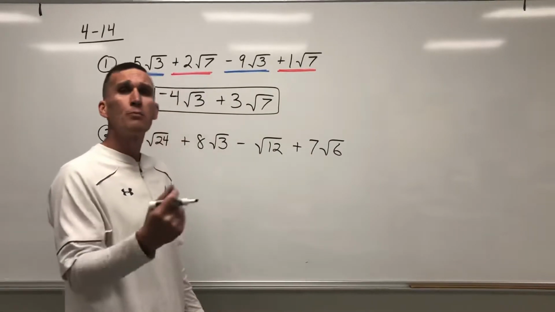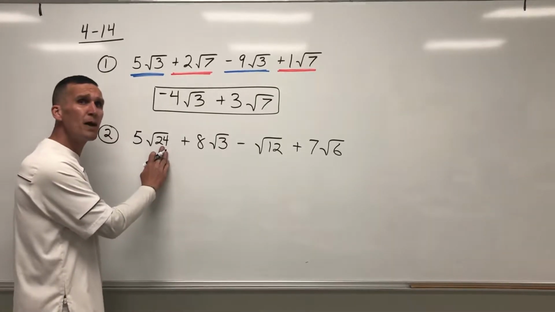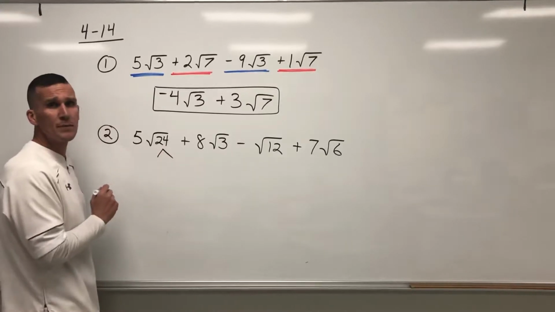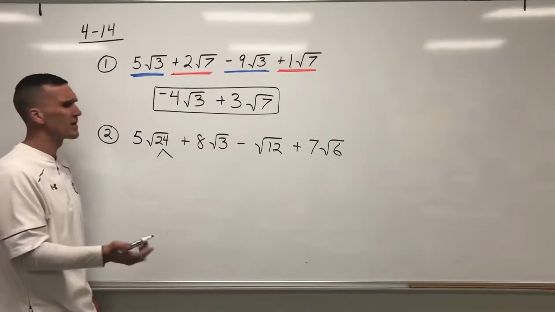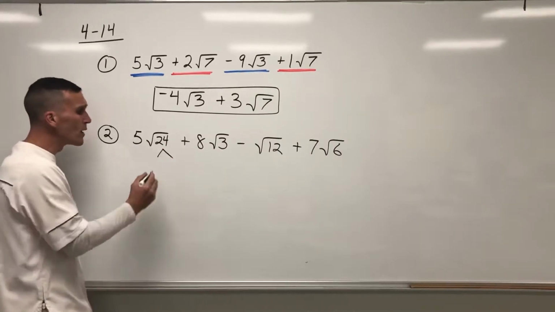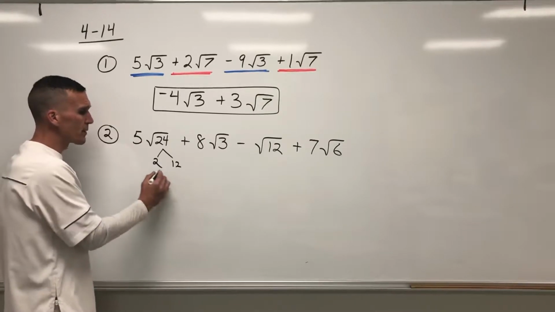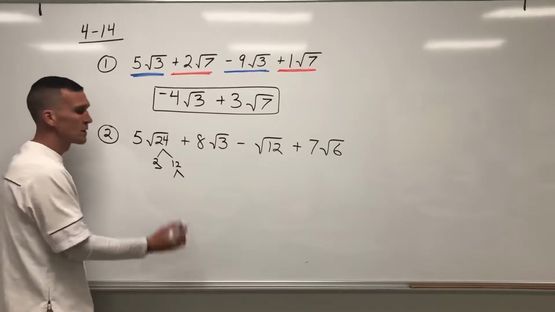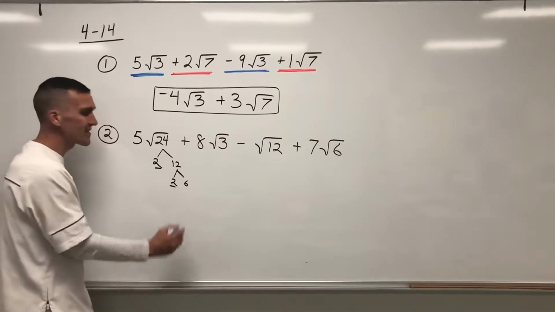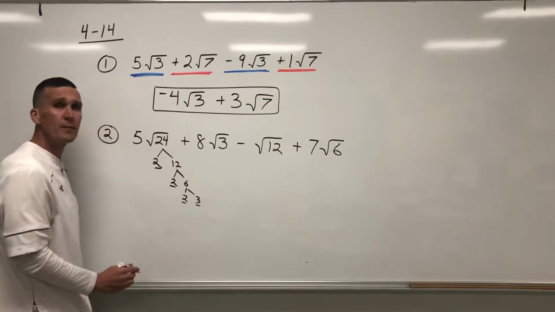So we try to do a prime factorization tree for each radical. 24 is a composite number, so we can break it down. Now I like to do the smallest number that fits into 24. I know there's lots of different answers. 8 times 3 is 24, but I don't want that. I want 2 times 12. 2 is a prime number. 12 is 2 times 6. 2 is a prime number. 6 is 2 times 3, which are both prime numbers.